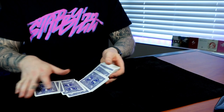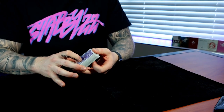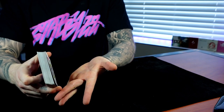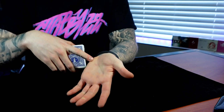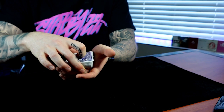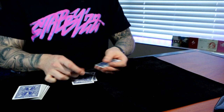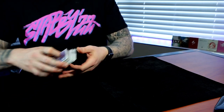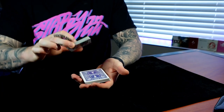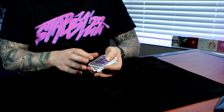The biggest issue I think people have is what I call deck slip — when you're dealing and the cards start to slide out of your hand because you don't have enough pressure between the middle finger and the crotch of the thumb. The biggest correction is that pressure. Make sure the front corner is on that third joint and the back corner falls right into the line where the thumb muscle is. A good test: you should be able to hold the deck with just those two points. You can also try with a smaller packet — if slip doesn't happen with a smaller packet, you have the pressure right in the bottom half but not the top half.